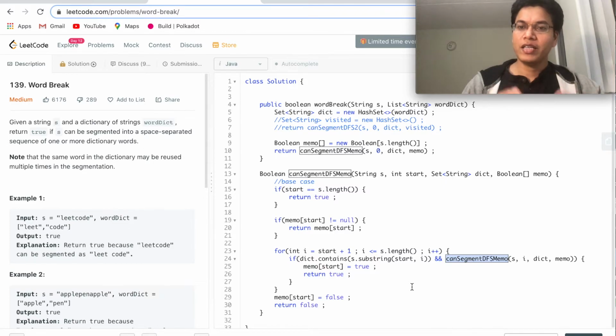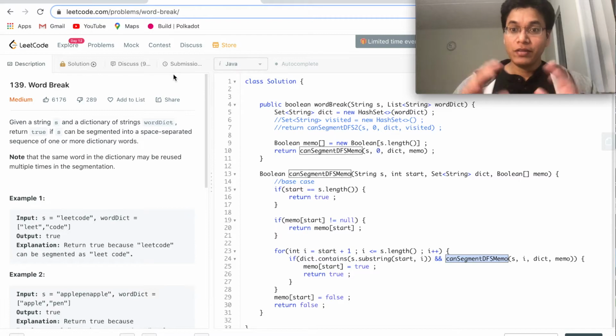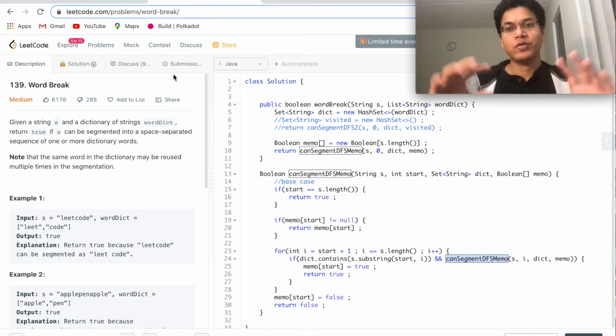Instead of going via this DFS route, we can simply use two for loops to find all the substrings and use the memoization technique there, and that's it.